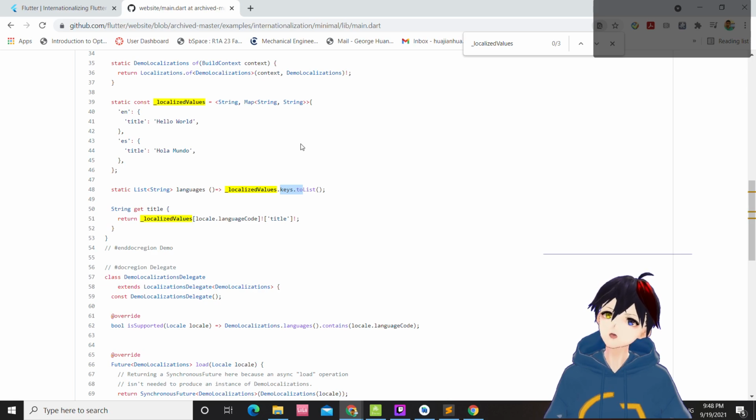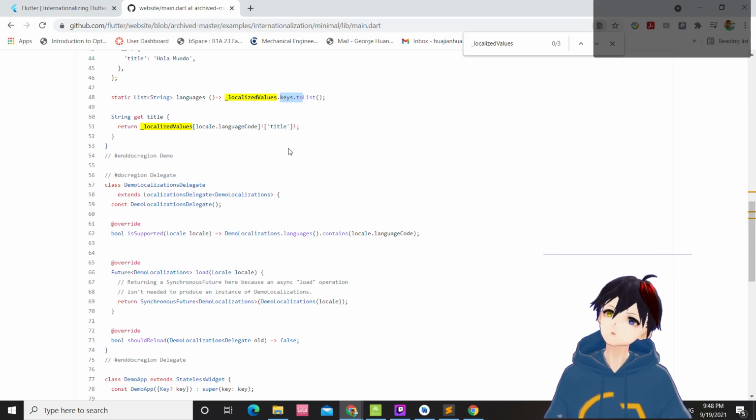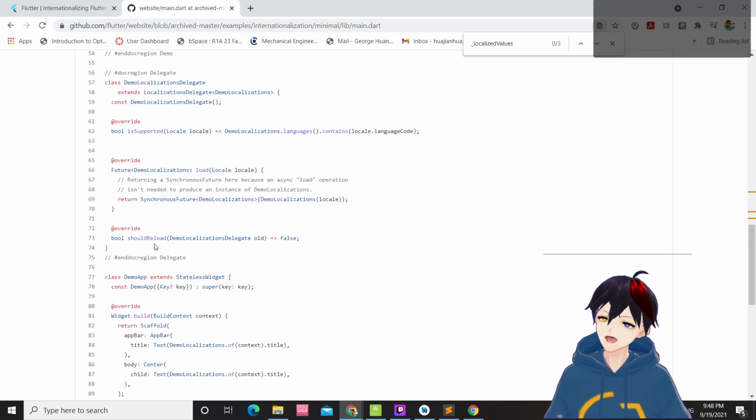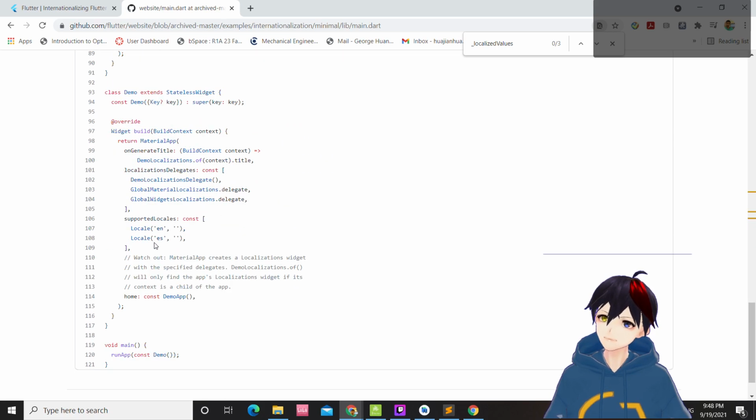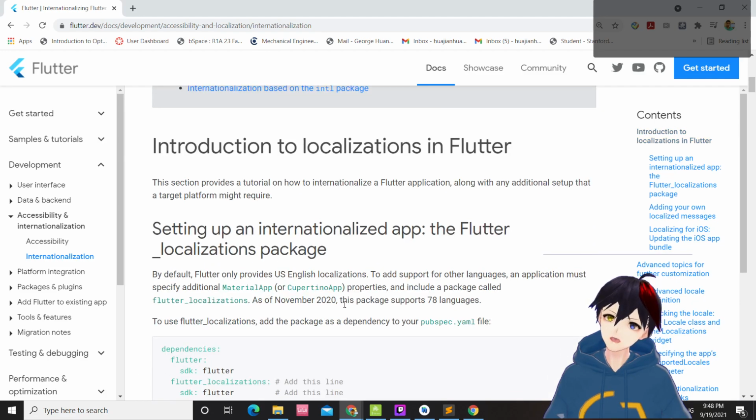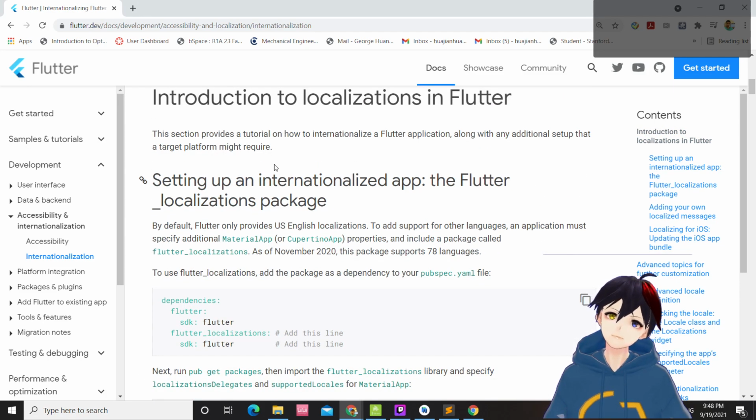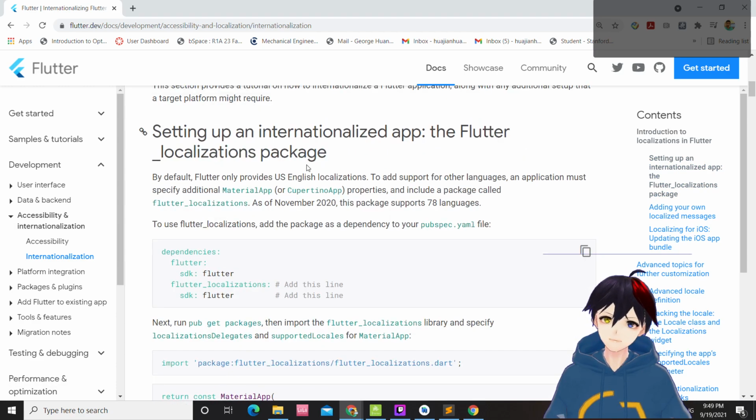Dot keys, dot to list. Not too useful. Localization package. Okay, so what we saw seems to be a built-in library.